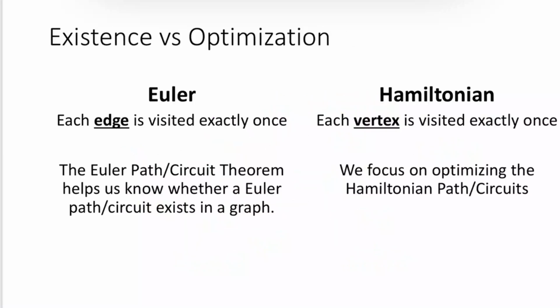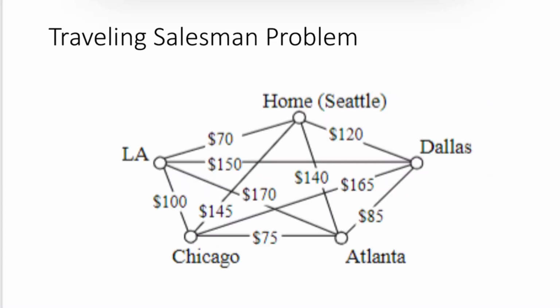And because there isn't a theorem that allows us to determine the existence of Hamiltonian paths and circuits, instead we're going to focus on optimizing them in complete graphs. Or in other words, we're going to find ways to determine what the cheapest Hamiltonian path or the cheapest Hamiltonian circuit is in graphs that always have a Hamiltonian path or circuit. Because with complete graphs like this one here, where every vertex is adjacent to every other vertex, it will always be possible to visit all of the vertices and end up back where you started, because every single vertex is adjacent to all of the other ones.